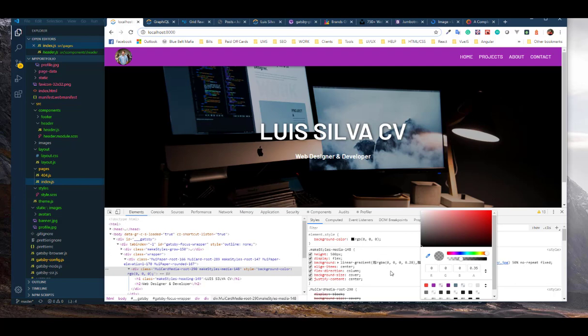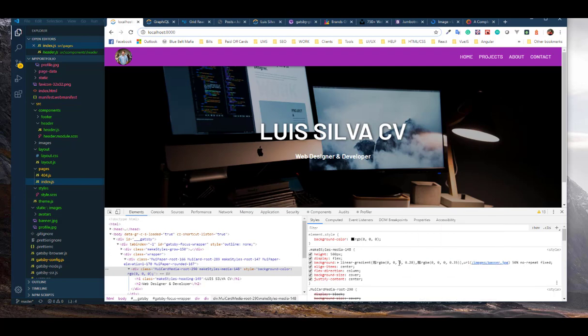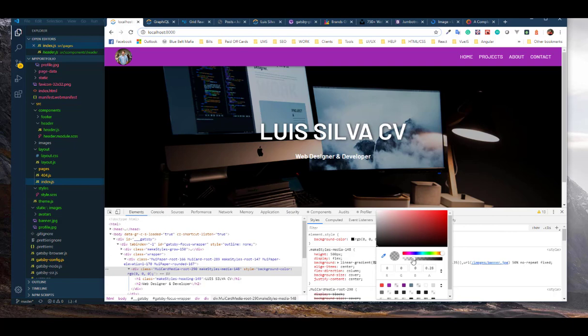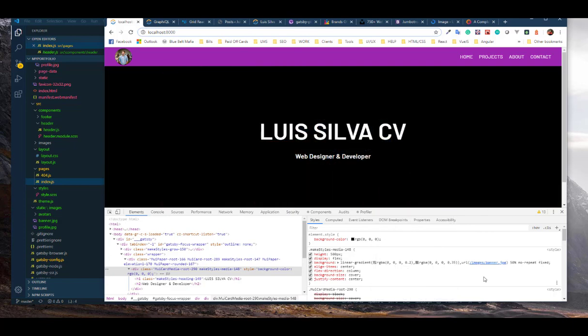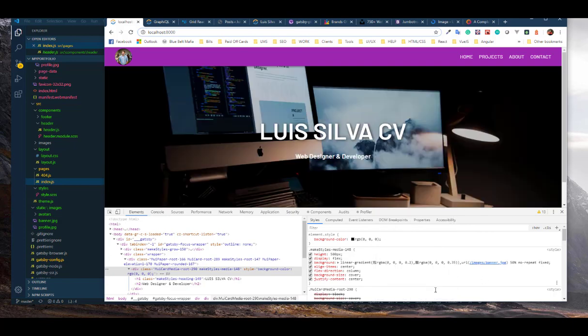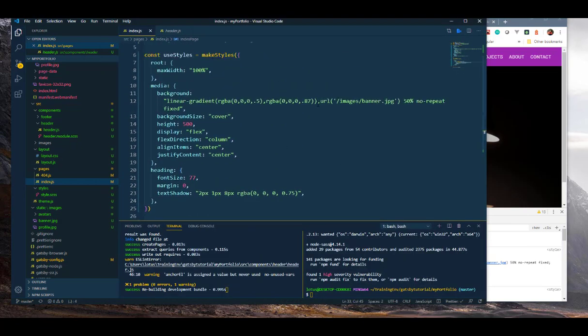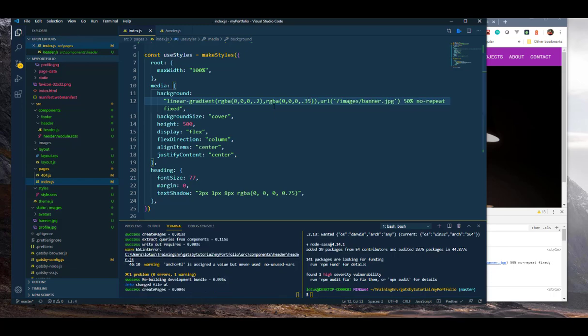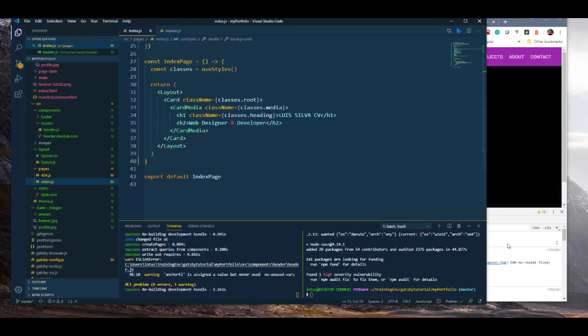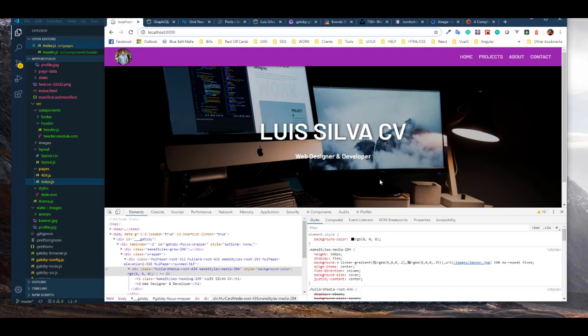So about 35 and 20% on the top. So that's about right. 20 and 35, and then you just change it here. You're going to have 20% there and 35% on this one. All right, cool. Now you have a little better design on this.